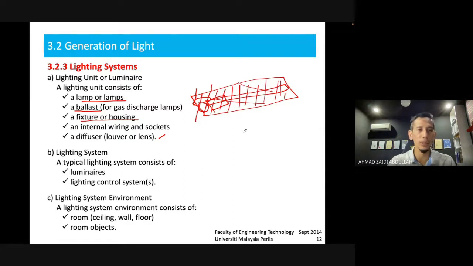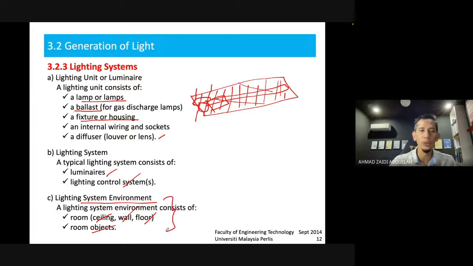Then in the lighting system we have a luminaire and a control system. The control system is about how to switch on and control, maybe with a dimmer and so on. And when dealing with the system environment, it has ceiling, wall, floor, and room objects.